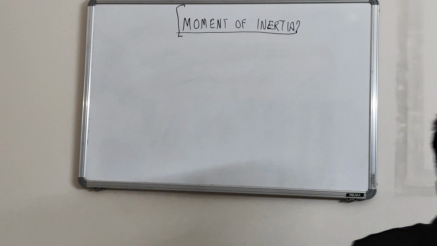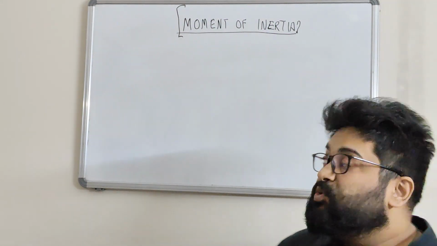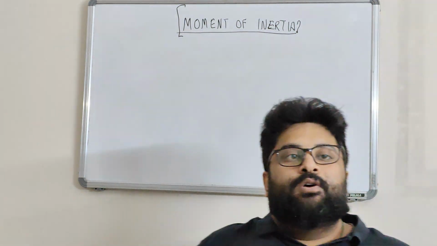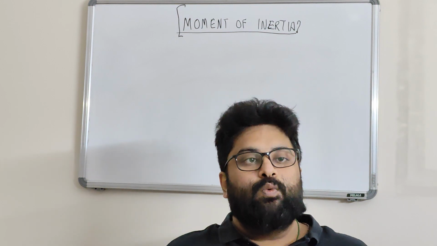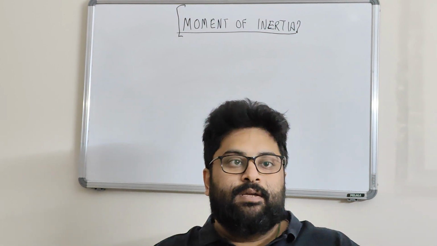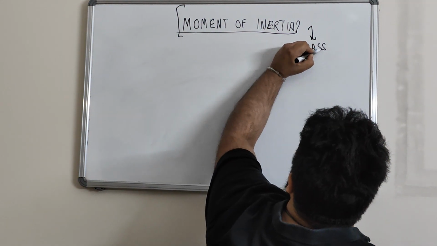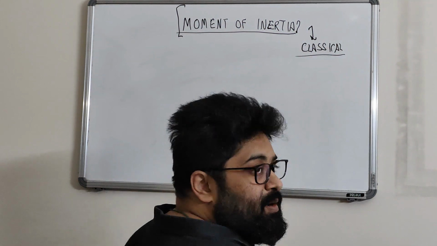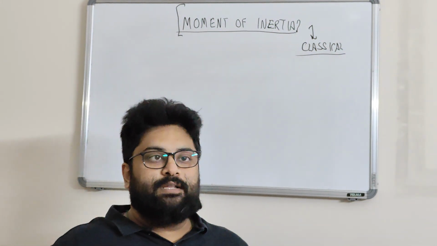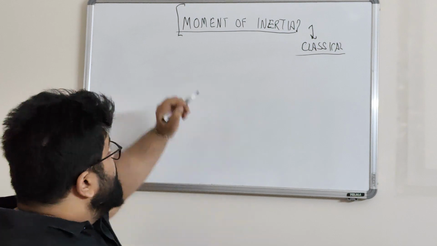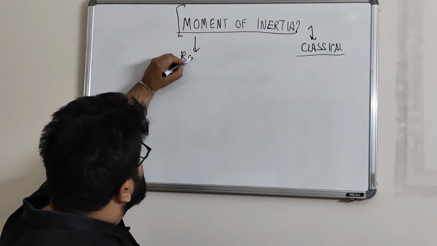As I said, moment of inertia is made up of two words. I explained what moment is. Now, let's move on to the second part, that's inertia. As we all know, inertia is the resistance of a body towards change in motion. Classical inertia provides resistance in linear, rectilinear or translational motion. Moment of inertia provides resistance in rotational motion.